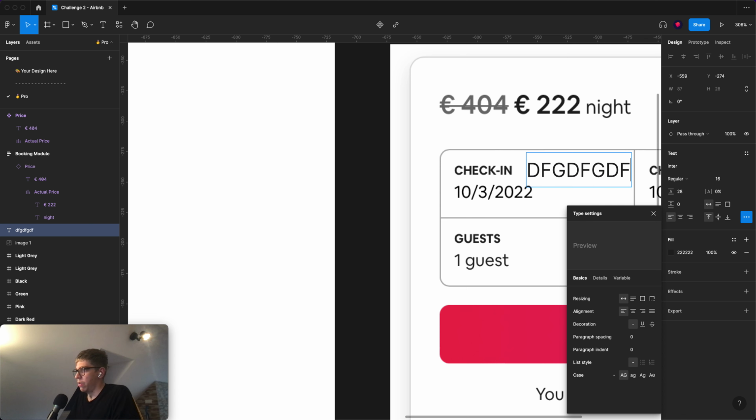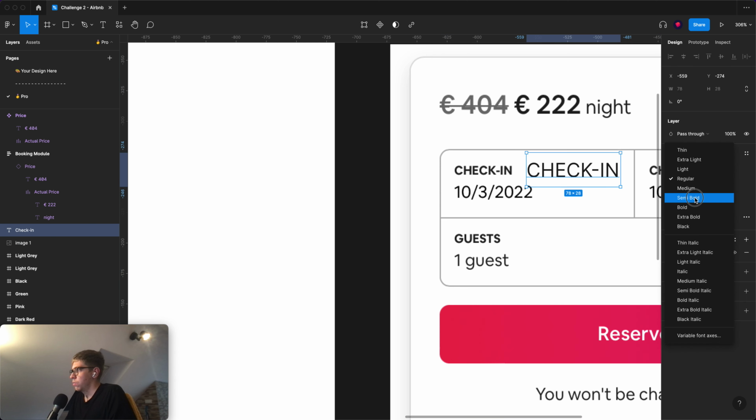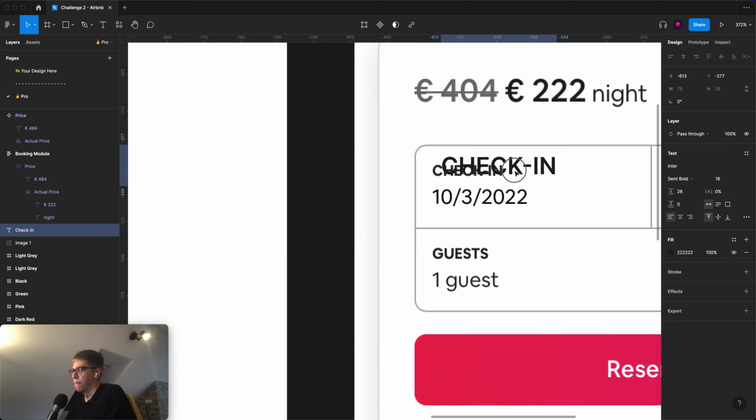So no matter how I write something, it always stays in uppercase, and I need to make it a little bit more bold. So again, align it, press K, resize it down, and then you're gonna see that this is probably like 10 pixels and 18, or maybe I think 16 will be better.